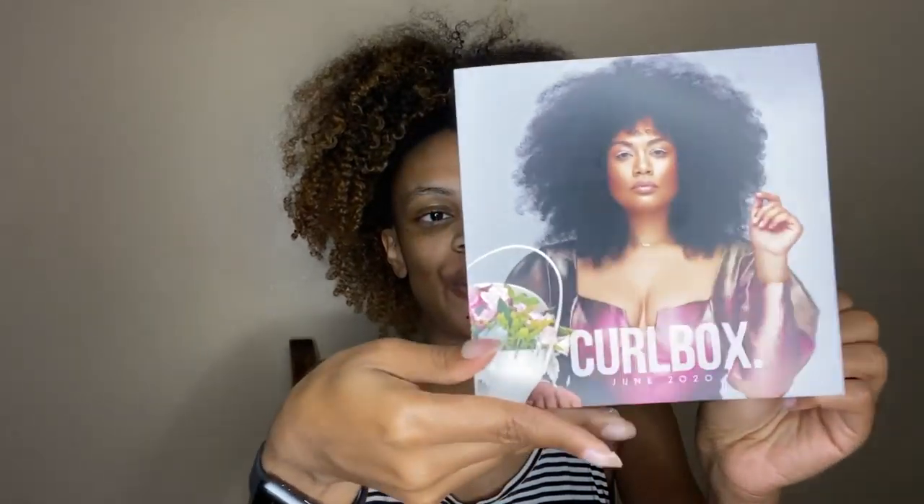Y'all know I'd be excited for Curl Box, so just let me rock. This month for the June Curl Box it is the Hair Rescue Box. When I saw this pamphlet I thought to myself, like yes, big hair — maybe I should do a style like this for this week's wash and go. I don't know if I should do a big voluminous wash and go or do a twist out with these products, so I have to figure that out by the end of the week.